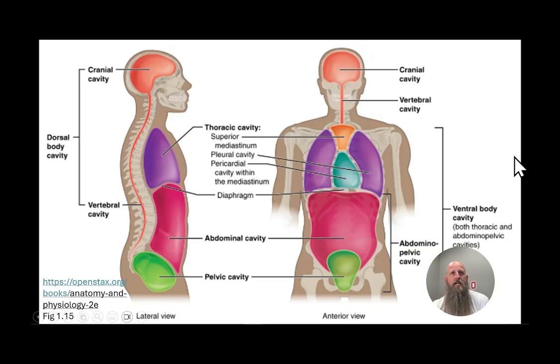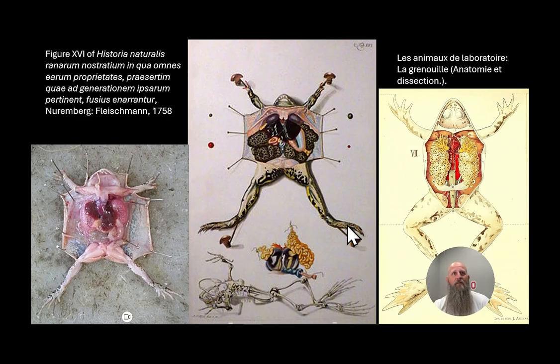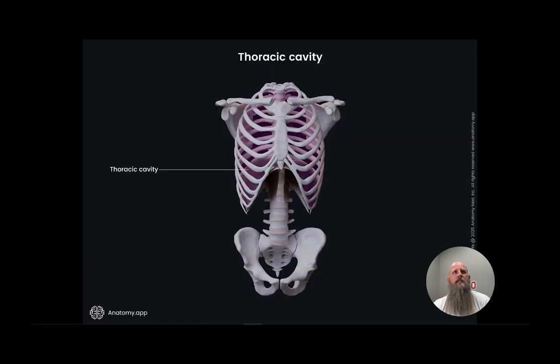They don't have a separation between the thoracic cavity and the abdominopelvic cavity because they lack that diaphragm. So because of that, they do not have a true thoracic cavity and they don't have a true abdominopelvic cavity. They have one big cavity. That one big cavity is known as the coelom or the coelomic cavity, right? Because we are, as vertebrates, coelomates. We have this open cavity within us, right? So that is the coelom. And so because of that, it would be erroneous to say the abdominal cavity of a frog. It's the coelomic cavity of the frog. So that's an interesting point, right?